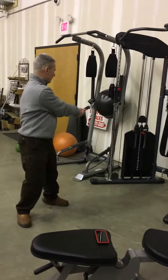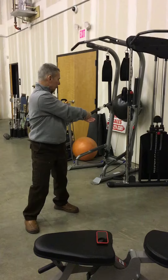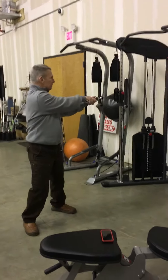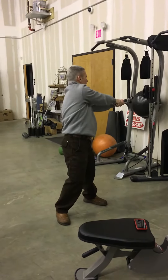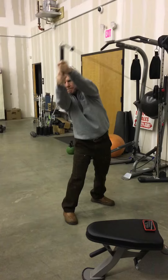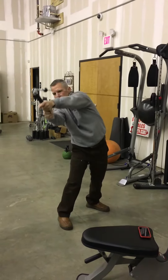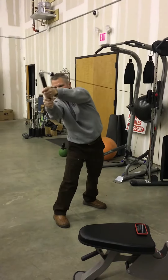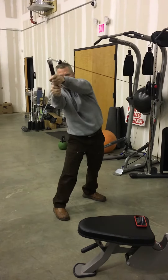Basically gonna grab this short handle — my hand farthest away is gonna grab low, my left hand over. I'm just gonna kind of make a chopping motion, and you'll feel it all in your core. You can start the pulley lower if you want, but I wanted to concentrate on shoulders and core on this one, so I chose it at this distance, shoulder height.